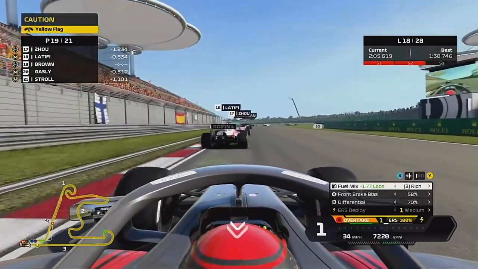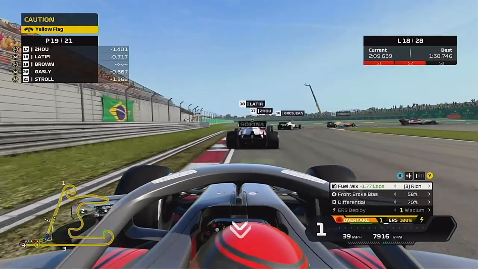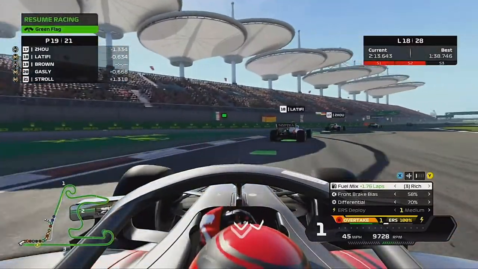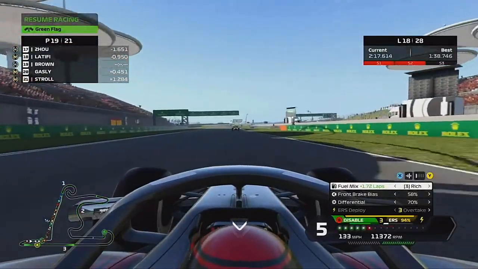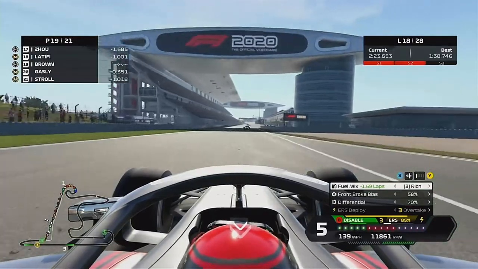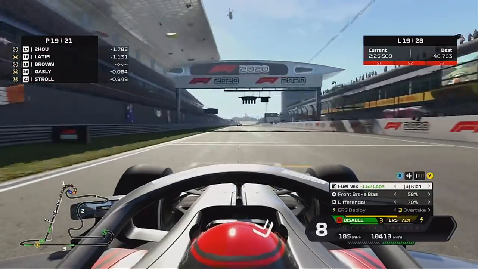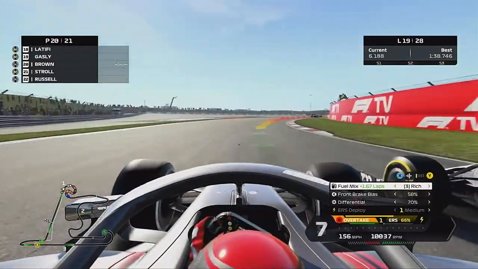But we're on the back now of Nicholas Latifi. We're ahead of Pierre Gasly now, who's pitted. So he hasn't really lost out too much because of the safety car being deployed because of the debris. So he'll be on fresh tyres. So in theory, he can still get back into this race. But he's going to have to get through us quick and get through the cars in front of us quick if he does indeed overtake us. And it looks like he might be doing that fairly quickly.